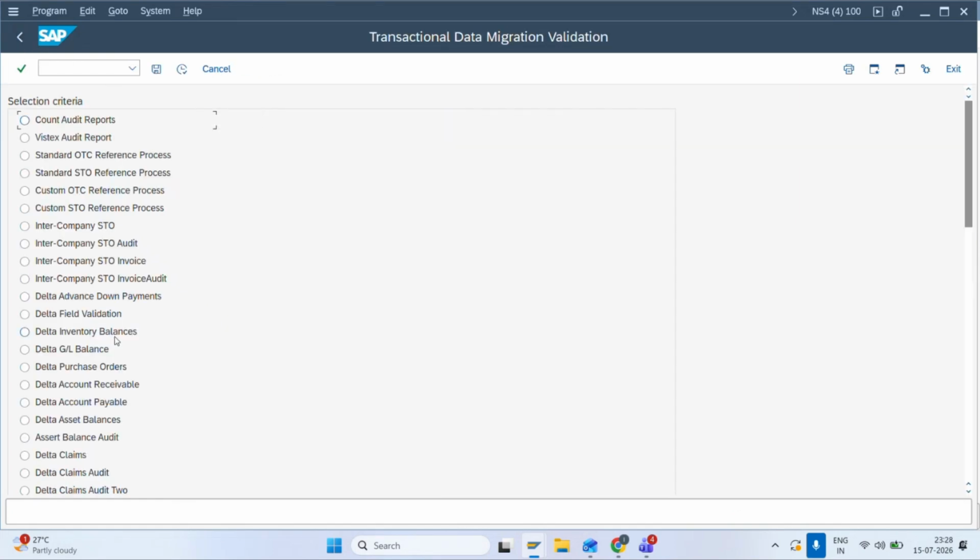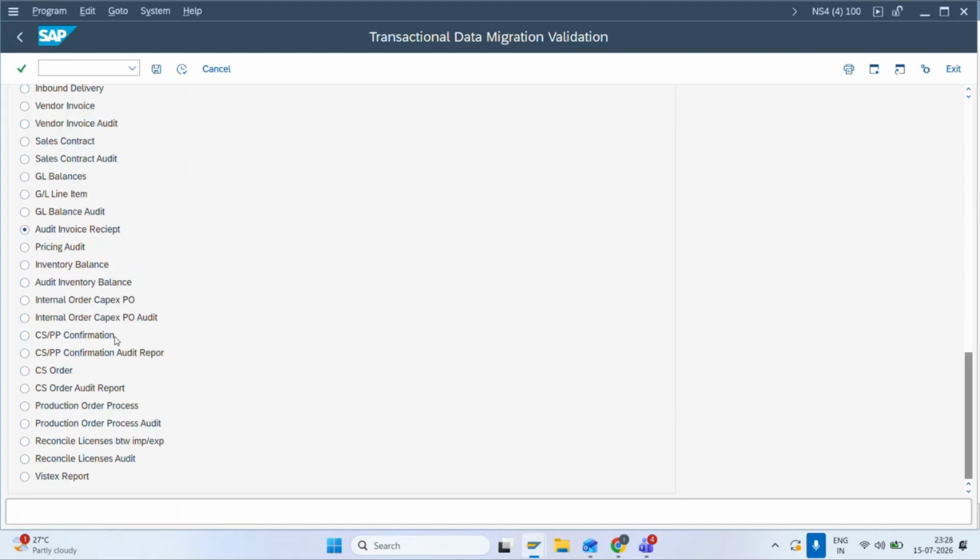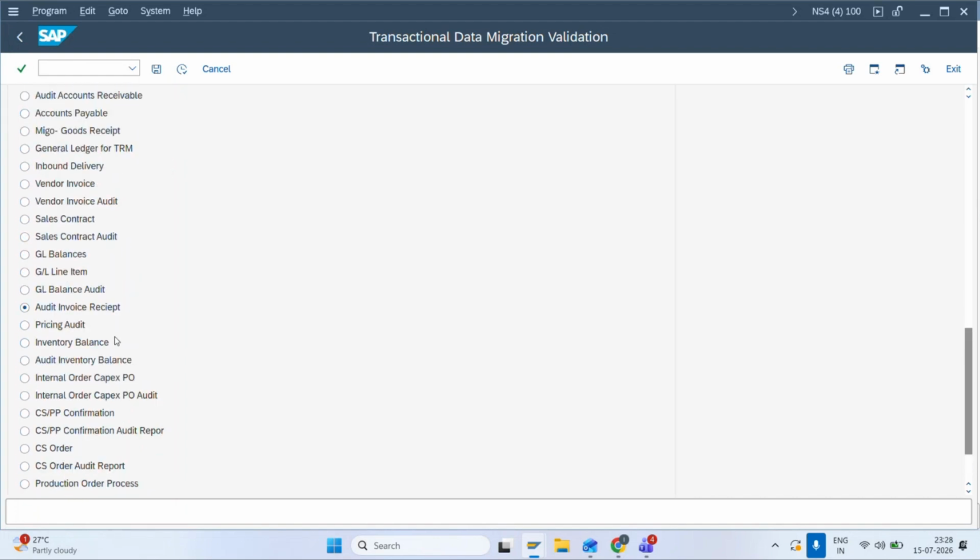So if there is no data brought in, it also gives you an alert that there's no data brought in, by the way.